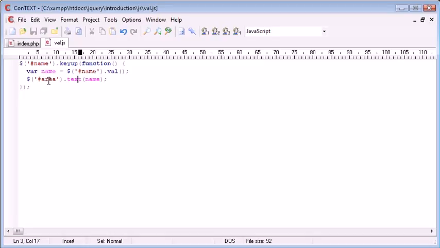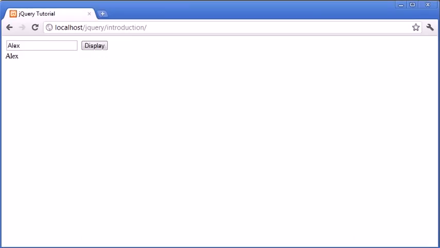So now we've eradicated the need for the button, and now what's going to happen is every time a key is pressed and released, we're going to store the current value in this name. So we're now making things a bit more dynamic. So let's go ahead and see that change and how it has affected it.